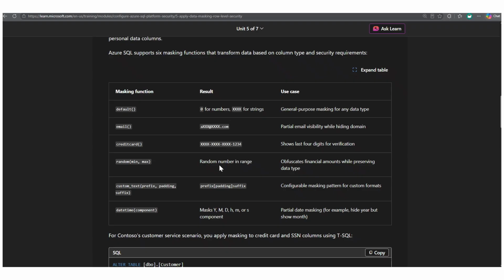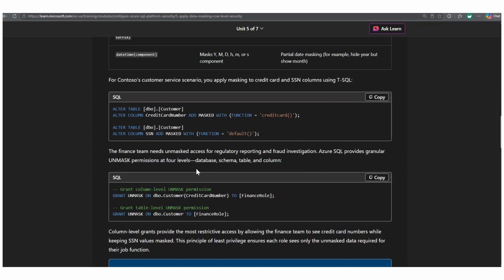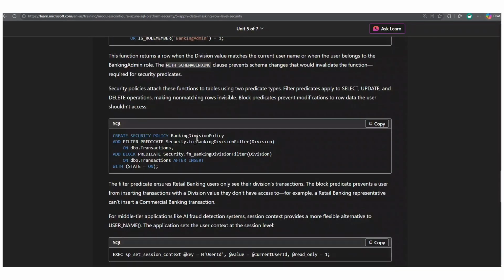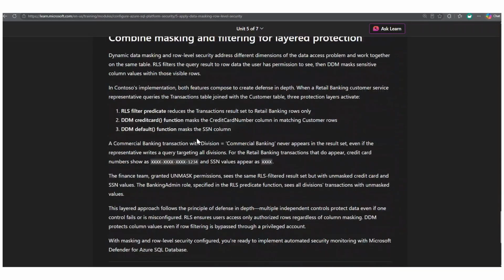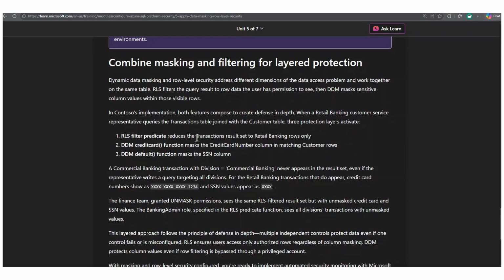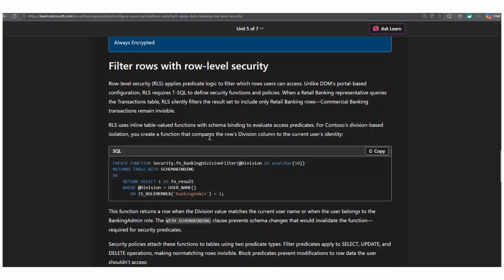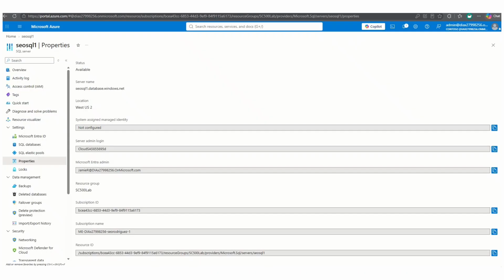But these are the masking functions, and they're self-explanatory, to be honest with you. So if you get a question, you should be able to figure that out. But SQL statements and stuff, I don't think there's much of this that you need to pass the exam. But if you are a DBA or something like that, of course, this is a lot of information for you to manage. There you have it.